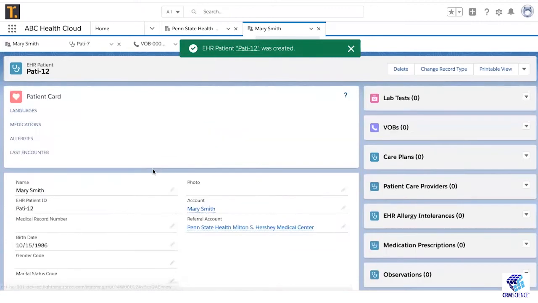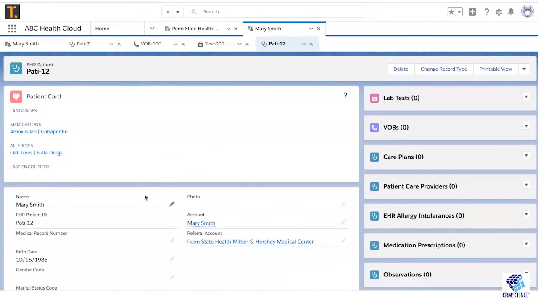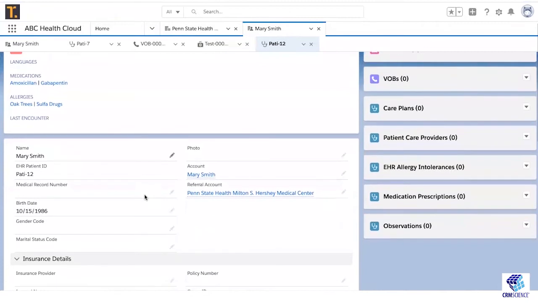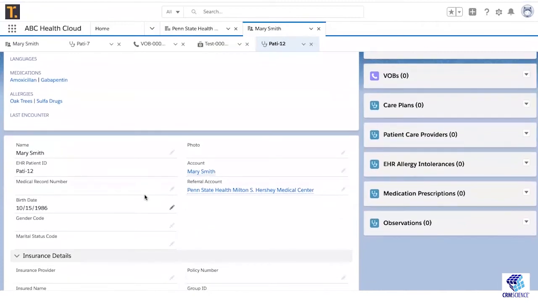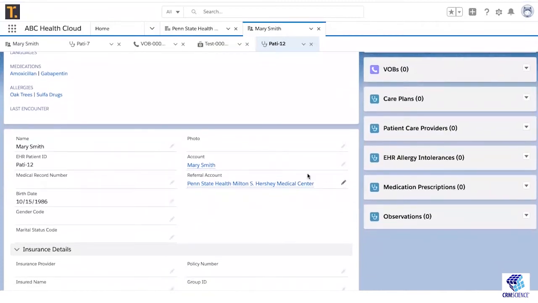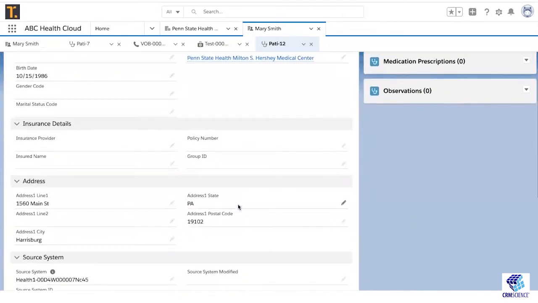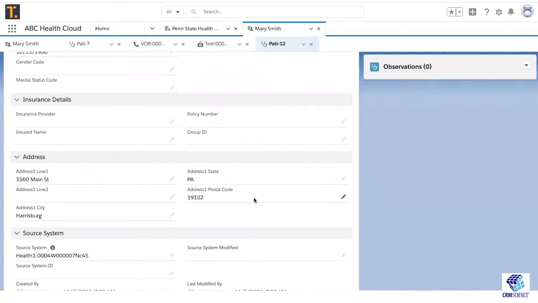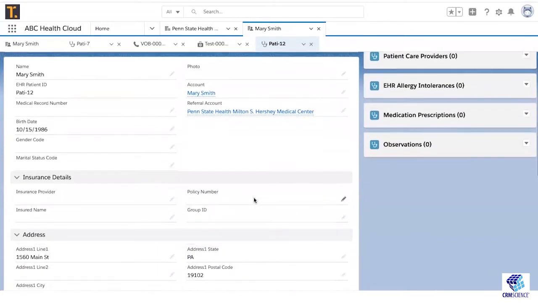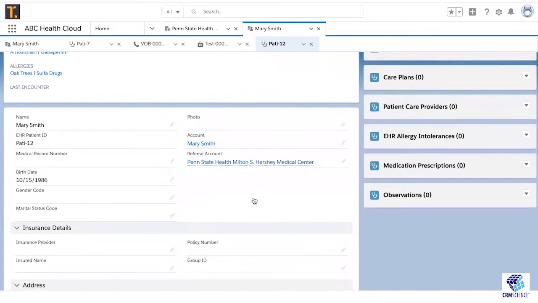You're going to see now that an EHR patient record has been created from Mary Smith. And also, her referral account has been transferred, plus her address information, all coming from the person account record.